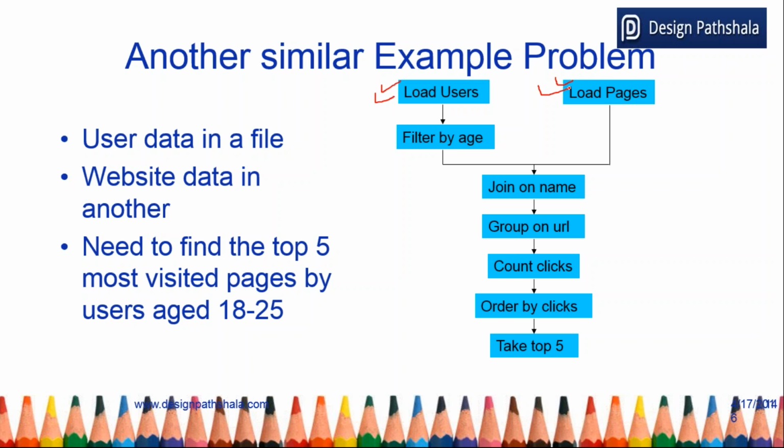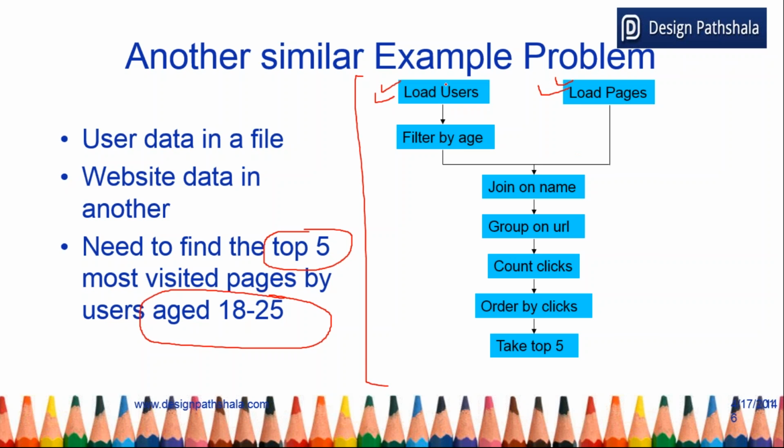So again, almost similar problem statement. I have to figure out top 5 most visited websites or pages by users who belong to age group of 18 to 25. So for users who belong to age group of 18 to 25, I want to figure out what are the top 5 visited websites or pages which he or she is visiting. So I have two data sets. One is user data that contains the static data about the user, here is the user ID, age, and so on. And another is the clickstream data, that is the website or URL which a user ID has visited.